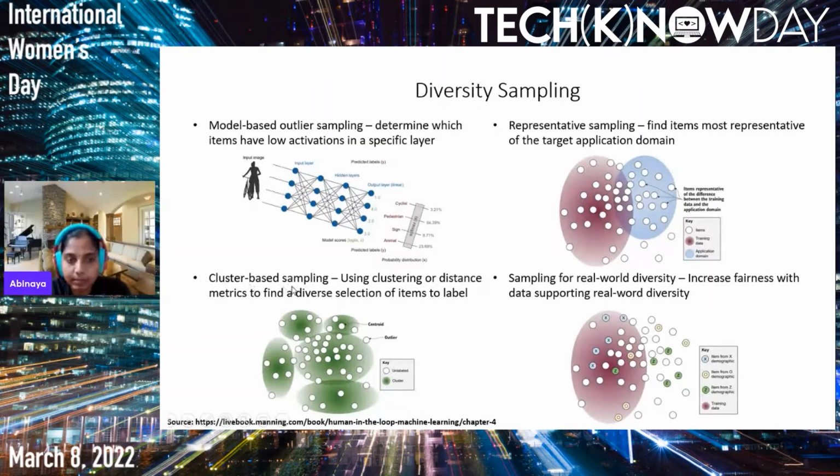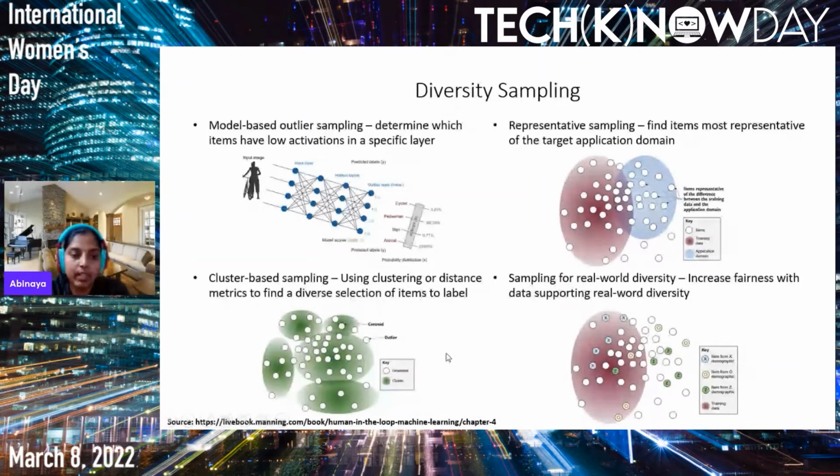The second one is cluster-based sampling. Here you split the unlabeled data into clusters first. Once you make them into clusters, you can either use some distance metric to pick the centroids from each of the clusters for labeling, or you may even pick the outliers of the centroids for labeling, or you may use some random choice to pick the data points within the clusters. So these are some of the variations under cluster-based sampling that you can use to sample the data points for tagging.